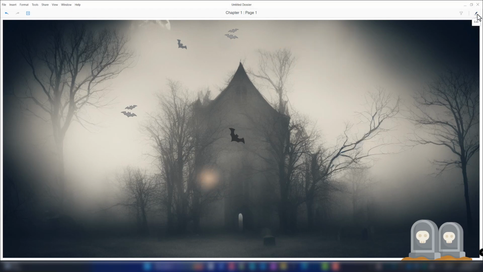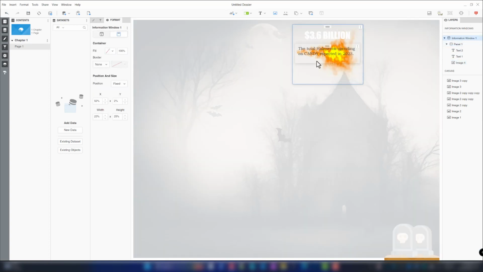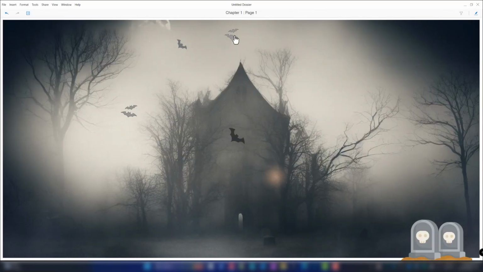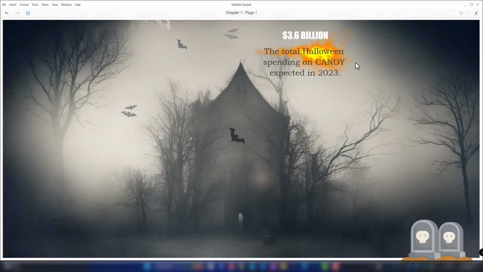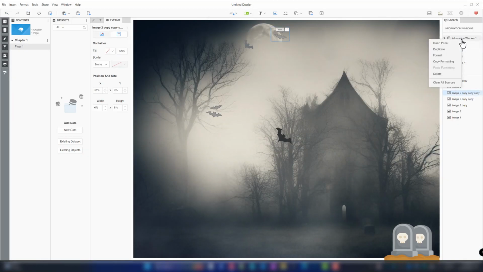So next up is pretty straightforward. What I'm going to do is actually fix this up first. Okay, just not quite happy with the size. And I'm spending a lot of time on this first information window because I'm going to use this to duplicate 3 or 4 or 5 times. So it's going to be the basis for all other info windows. So I want to spend all the time right now getting this right.